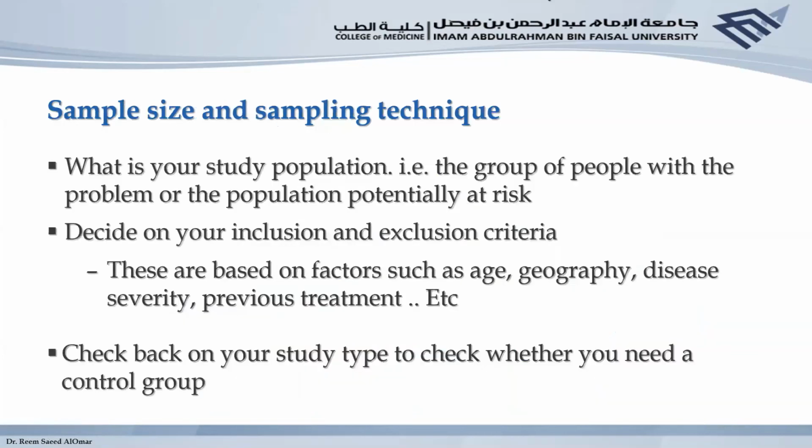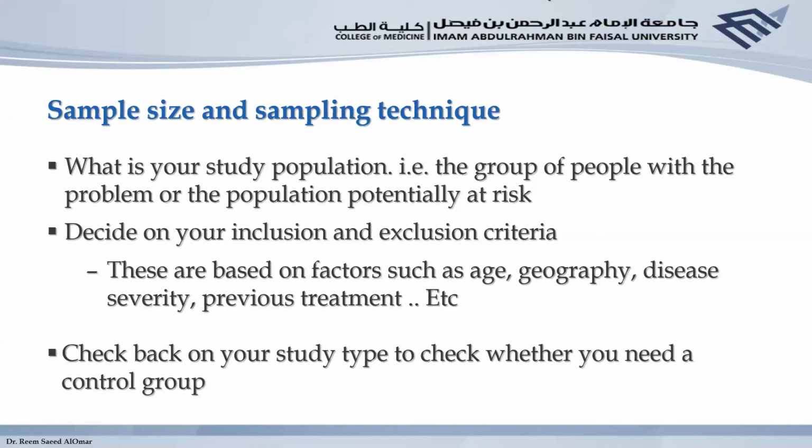بعدين ننتقل للجزئية الثانية اللي هي next subheading حتكون sample size with sampling technique, and this is highly important, especially the sample size. Population. That is the group of people with the problem or the population potentially at risk. فلازم تقرر مين هم الstudy population تبعك. Again نرجع للobjective، بعدين على أساس الobjective نقرر مين هم population اللي إحنا حناخذ منه هذا السامبل. أو in other terms ممكن إن إحنا نسميهم sampling frame مثلا اللي إحنا we will take the sample from.